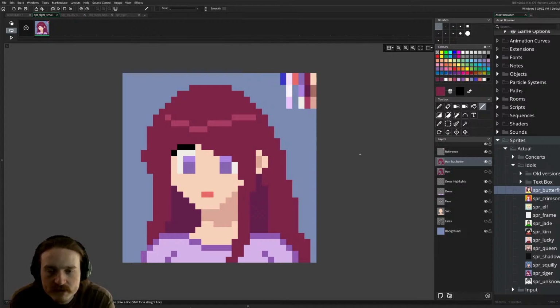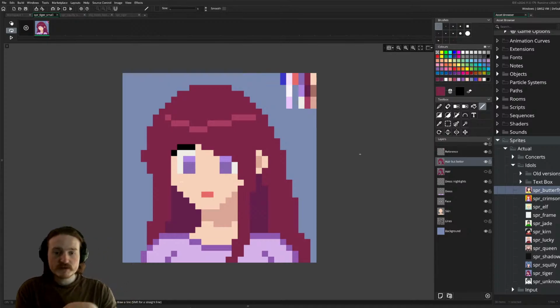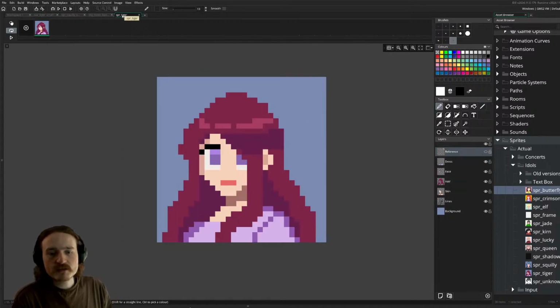Now, what else needs to be done? Let's see. Right now, we've got both sides behind the shoulders. We've got, well, except for this strand, obviously, but both sides are falling behind the shoulders here, which I believe the old sprite kind of had going on. It had this bit of nonsense here, which made absolutely no sense whatsoever.